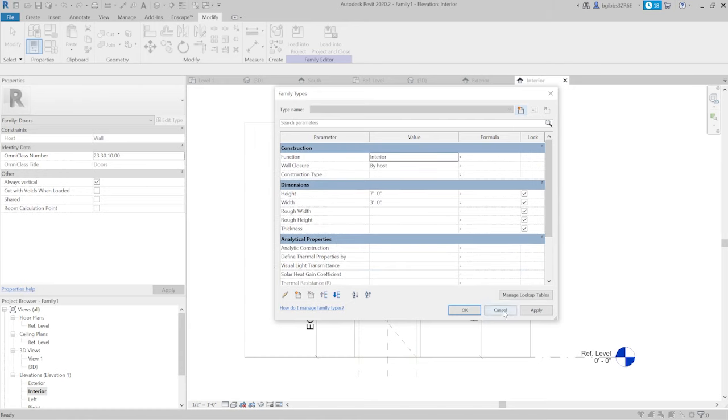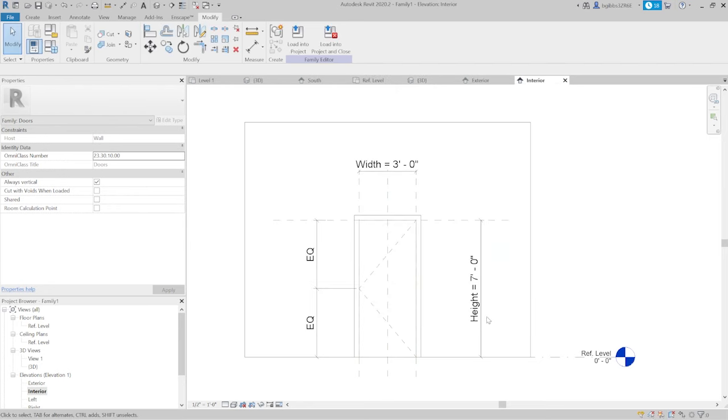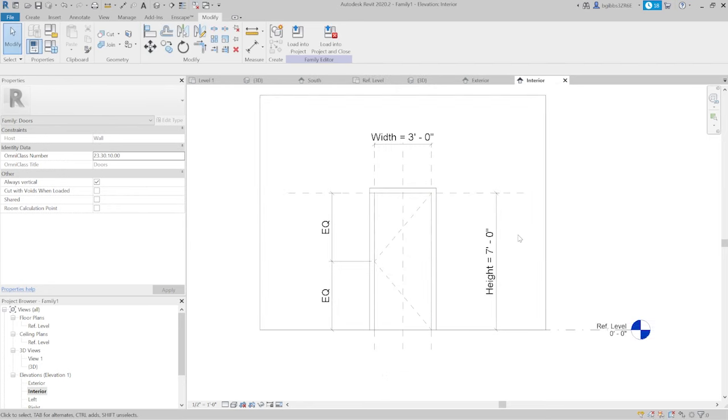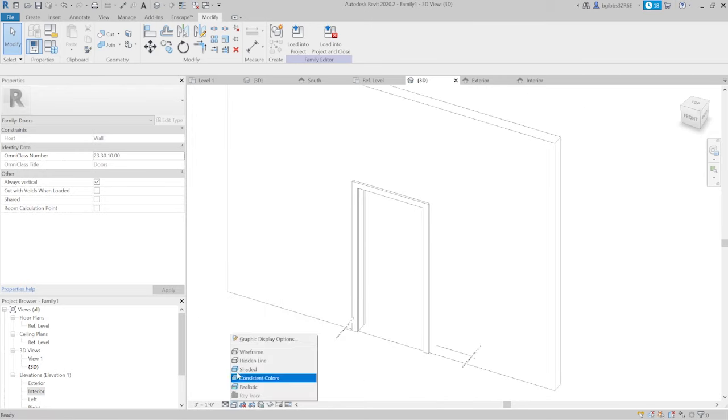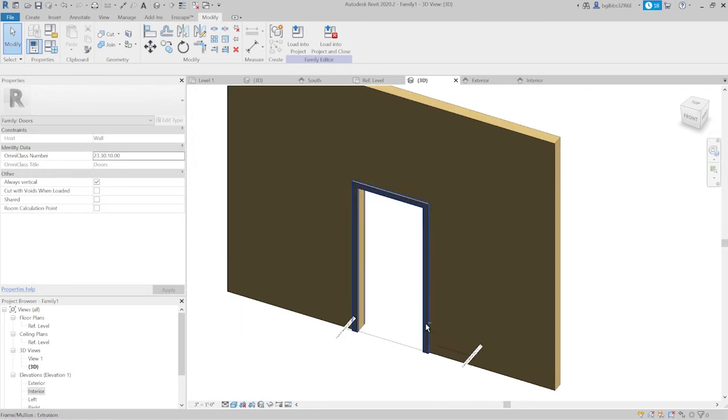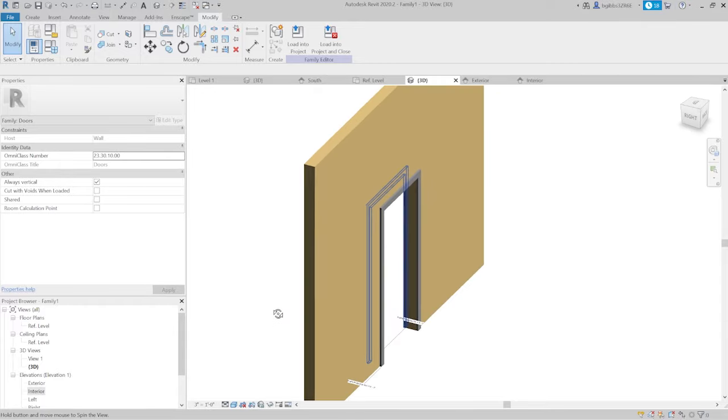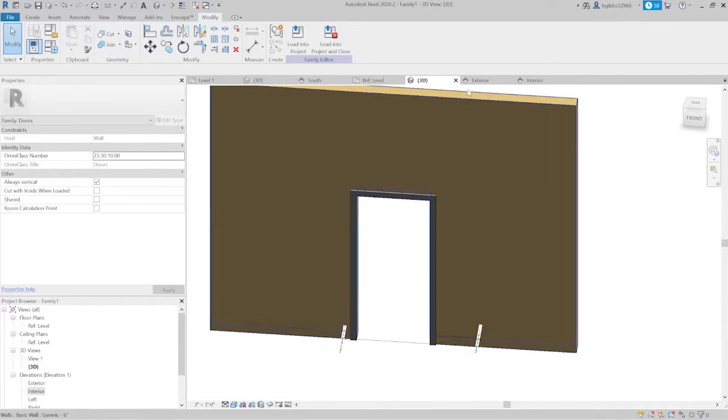So we're going to close this, and we're just going to make a basic door to go in the model. As you can see, there's no door currently. I will turn on the shading. No door here, no door there. So that's one thing we're going to create, and we're going to make a simple door with an opening at the top and at the bottom: glass at the top and a panel at the bottom.